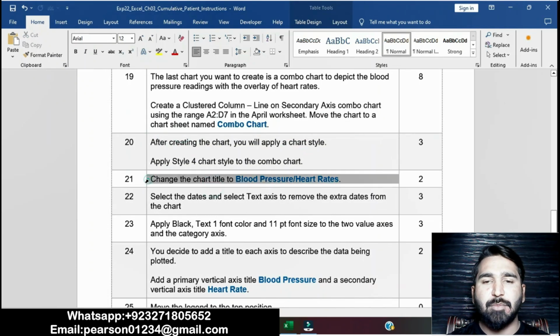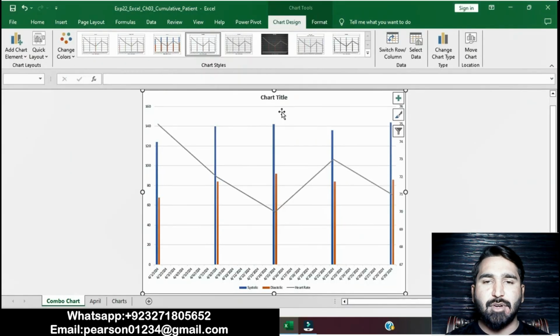Change the chart title to blood pressure, heart rate. Click on chart title, then you can type there: Blood pressure, heart rate.